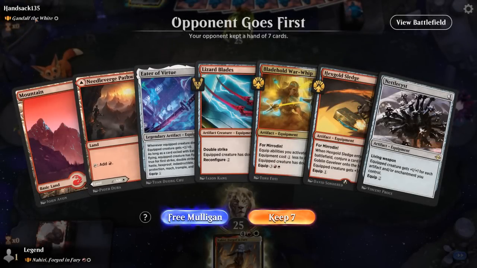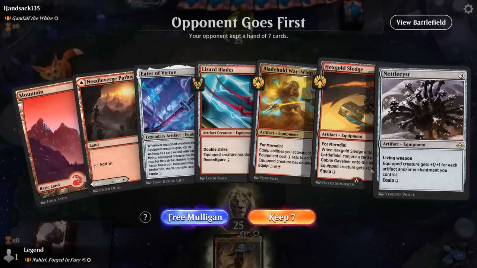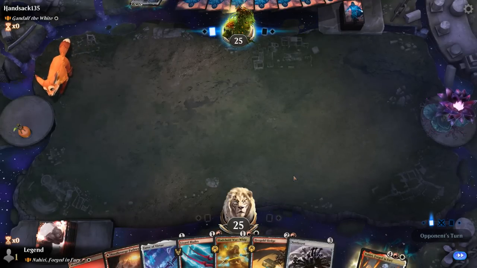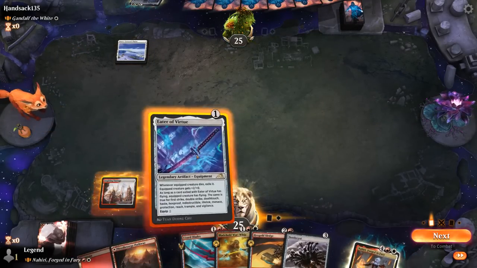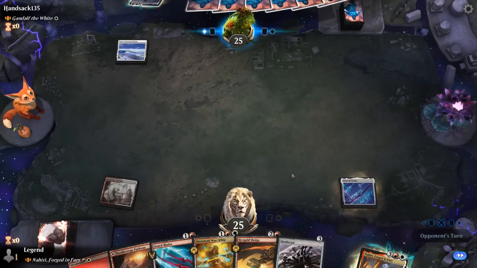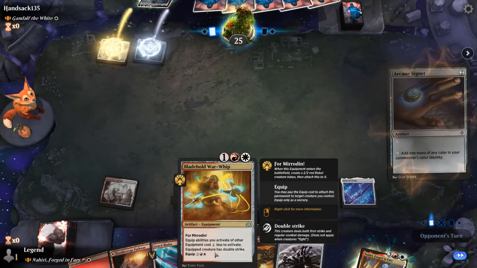Okay, we're on the draw, facing Gandalf the White. And yeah, our hand seems keepable. Especially if we find another land or two. Turn one, Aether Virtue. Turn two, Lizard Blades, and then probably a War Whip on three.